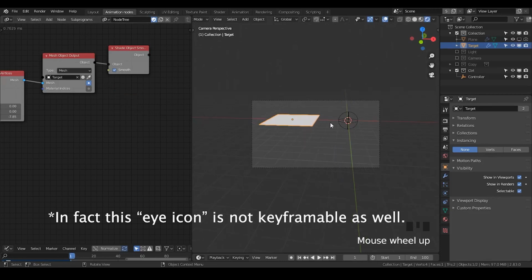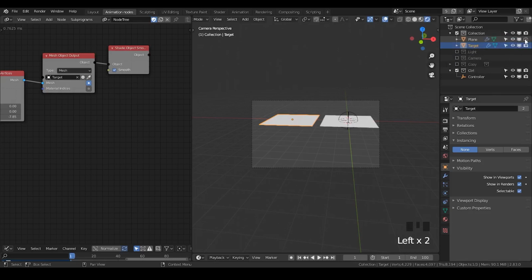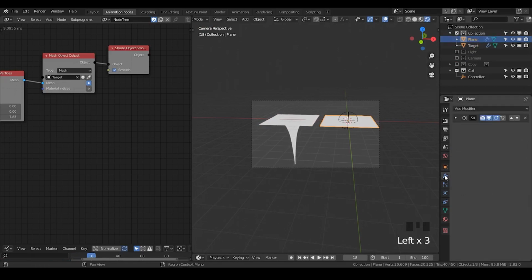Why is it important? Because whether you disable in viewport, disable in render, or put the object into a collection, all the linkage to its modifier will be cut.